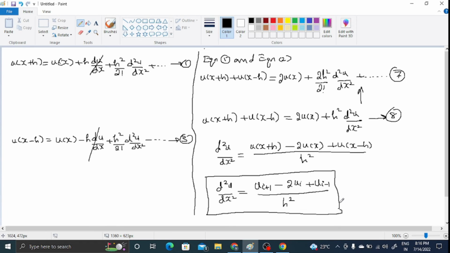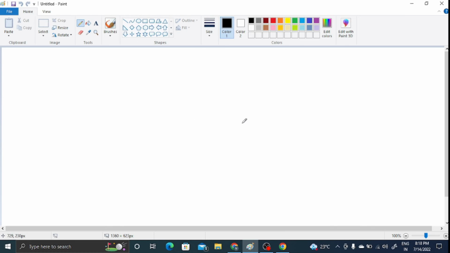So please note all these equations. In a boundary value problem, we can see functions like y of x. At that point, we need dy by dx and d square y by dx square, where dy by dx can be written, by using the central difference approximation, as y i plus 1 minus y i minus 1 divided by 2h, and similarly d square y by dx square we can write as y i plus 1 minus 2 y i plus y i minus 1 divided by h square.